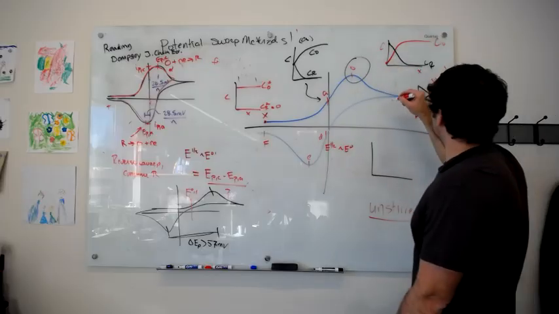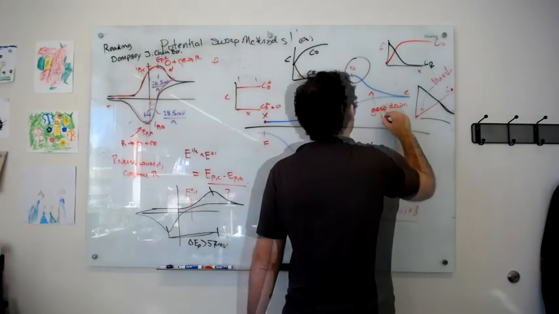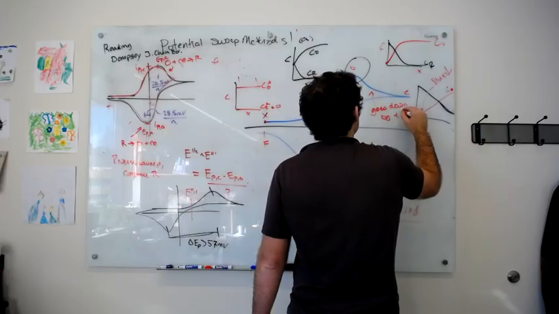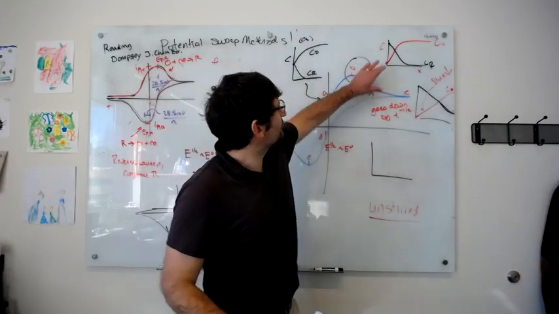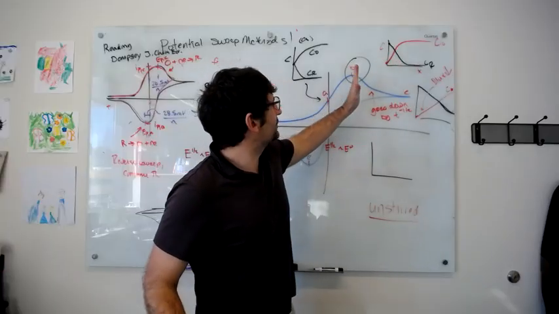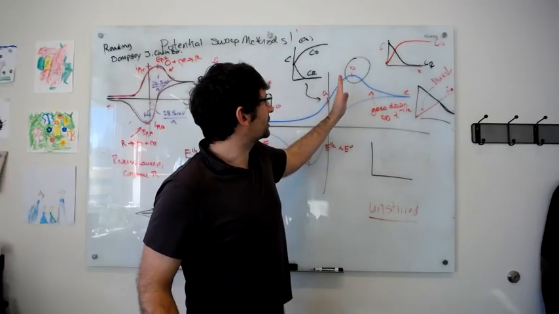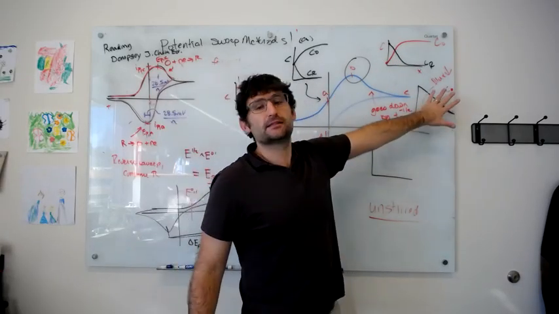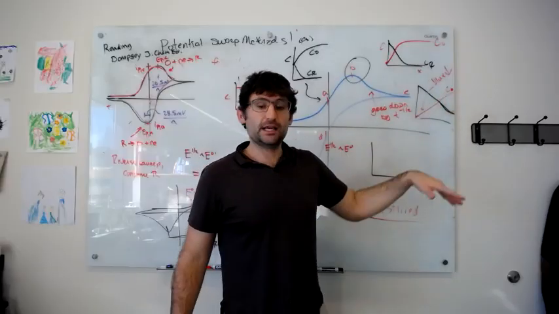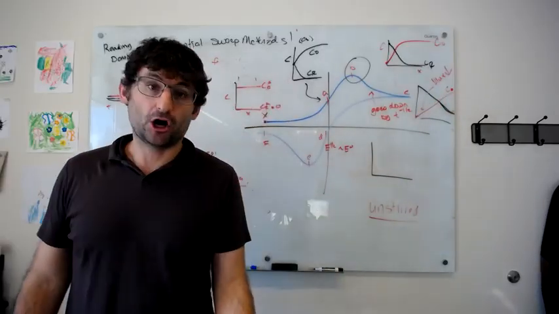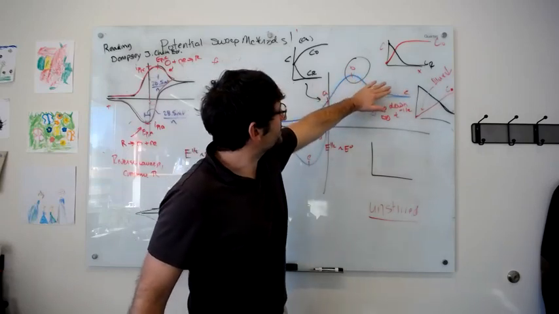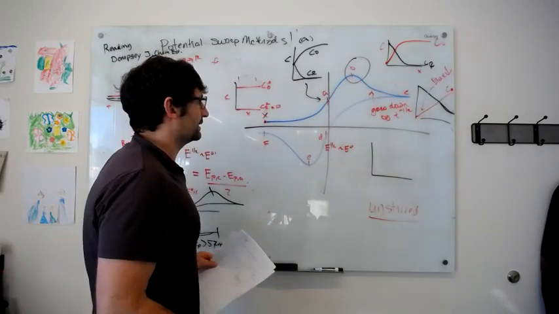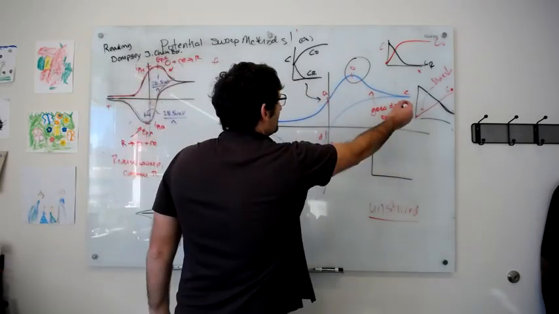And in fact, this goes down by t to the negative 1/2, just like in the Cottrell equation. Because you're not really changing the boundary condition here, even though you're sweeping the potential. Why the current's changing is simply because the concentration profiles are changing as you consume O and generate R. Okay, so this part maps very nicely onto what the Cottrell equation predicts. So then what happens when I sweep back?